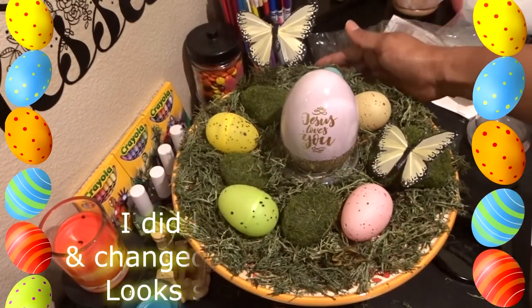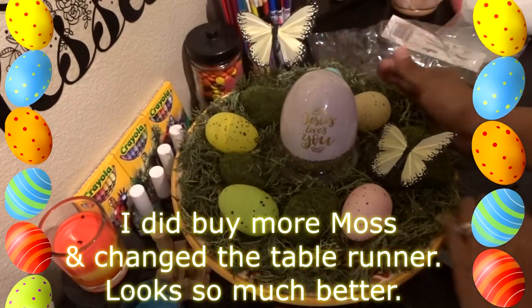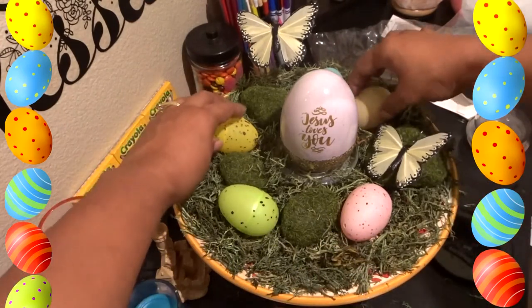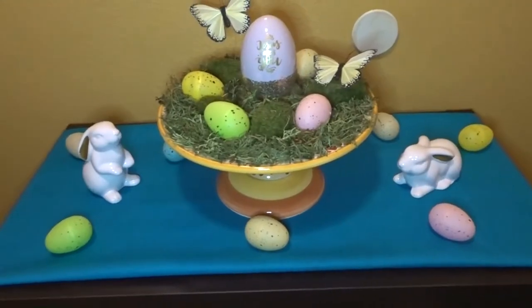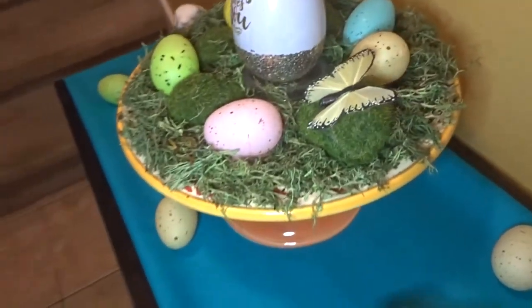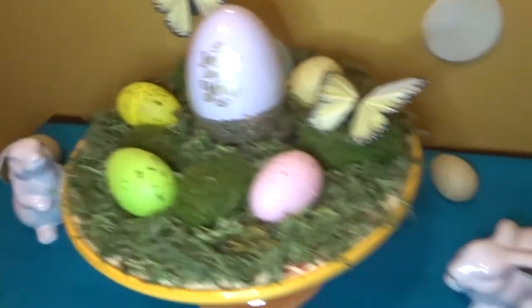Okay, it didn't come out as I planned. Like I said, I'm gonna go pick up some more moss tomorrow. It's supposed to look like it's in the backyard, kind of. But yeah, so let me go put it where I'm gonna put it, okay, guys? Okay, so here is the final result. I think it looks pretty cute. Like I said, I'm gonna get some more moss and put it on, but I like the way it came out, so I'm just gonna fill in the areas around it.